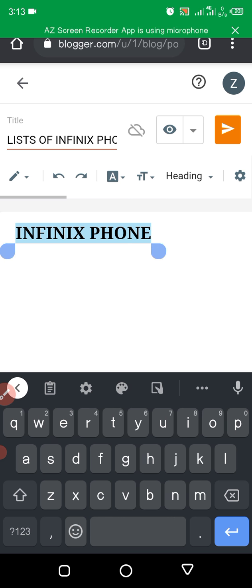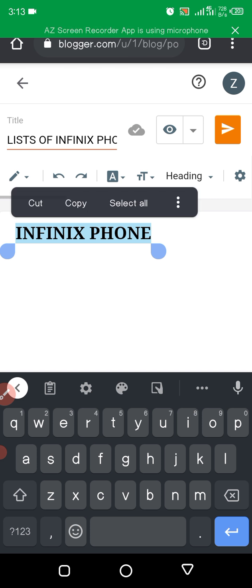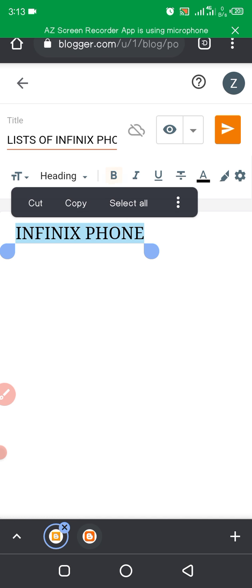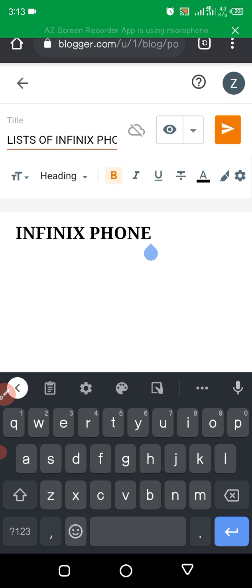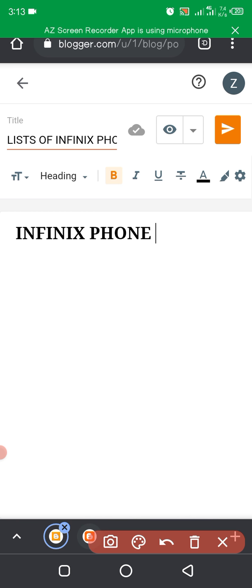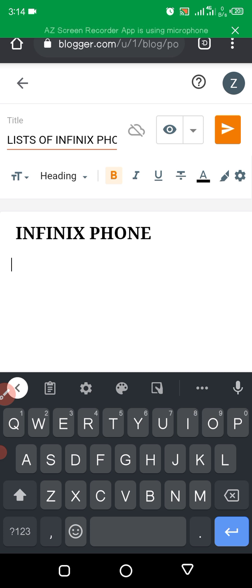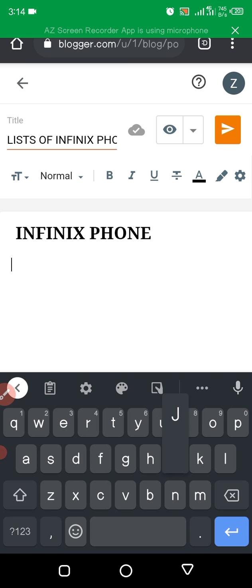Fine. Now you can make it bold. I'm moving this to the left-hand side like this, and it is bold already. Yeah, I can see it's bold already. So that is just it. If you click here, like you want to make another paragraph, and you click here to make another paragraph, have you seen how far it has moved from there? Fine. And you start writing.